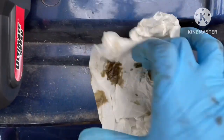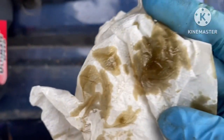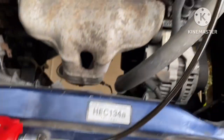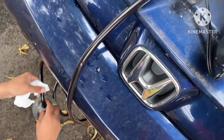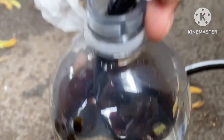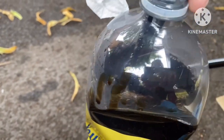Really bad. For a petrol engine anyway, it's not an ideal sort of colour. Okay. And again, like I said, I can smell petrol on it, and that's never good. Now, what I'm doing is, like I said to you earlier, to minimise spillage, I am draining and using the pump as much as I can, and then I'll go underneath and get the rest out. The colour you can see, there you go. It's not great, so it's not looking good at all. So clearly you can tell that this is a well overdue engine oil change.